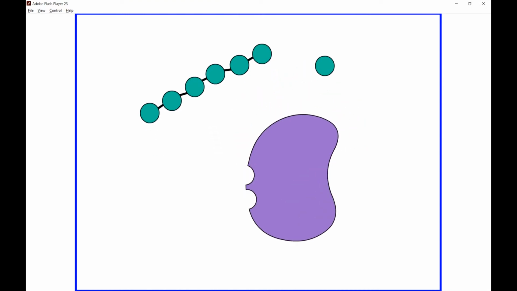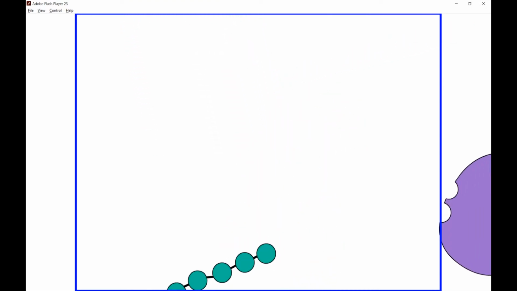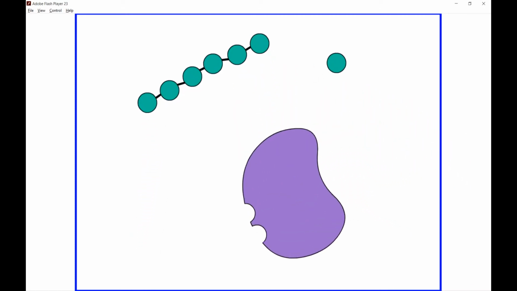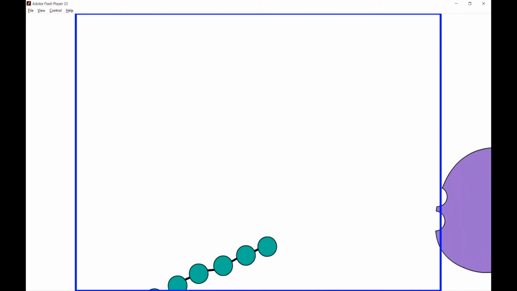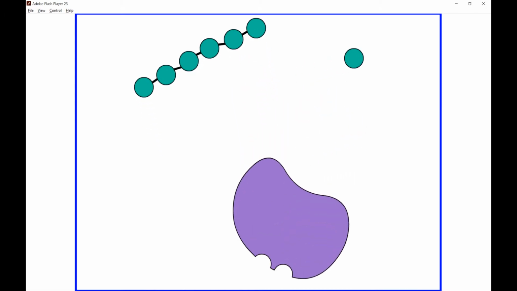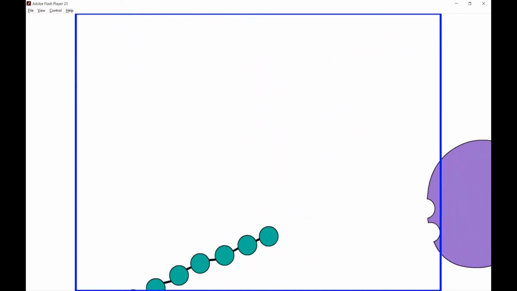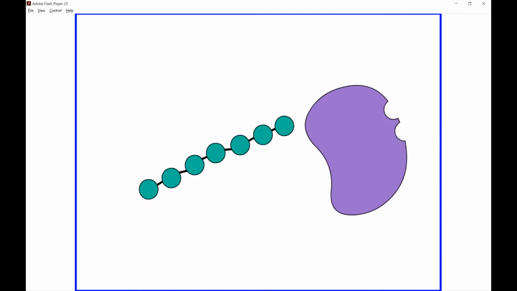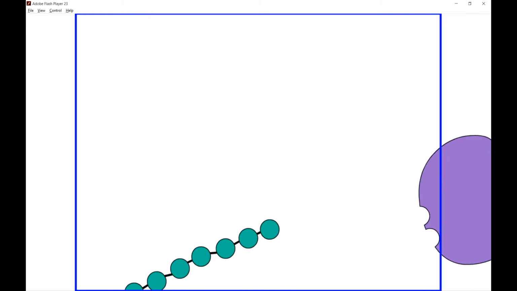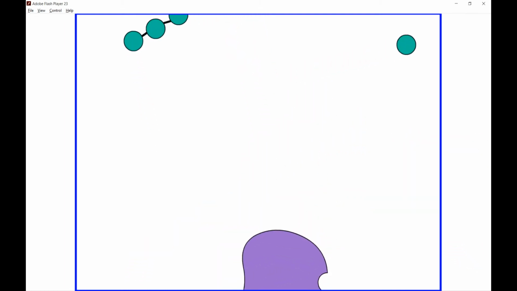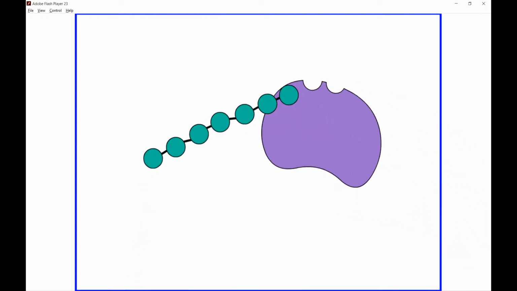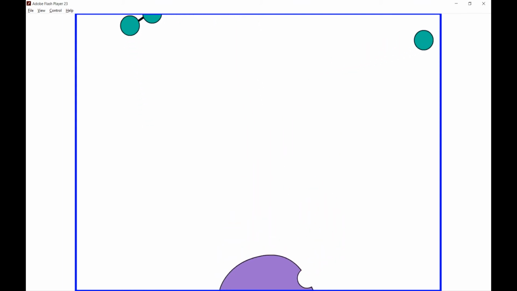Over here in this animation, I have this very big purple shape that's moving around, and this is the enzyme. If you look closely, you realize that the enzyme has a shape that serves as a spot where the substrate, which in this case is this long green string, attaches to. When this green string comes about, there were about 7 green circles. Then when it fits in, it breaks apart and removes one of the green circles. So if this goes on, you realize that from one long string, you can break it apart into many smaller green circles. And that's the idea of a catabolic reaction, taking something big and breaking it apart.